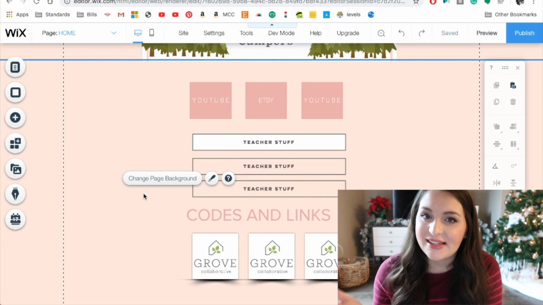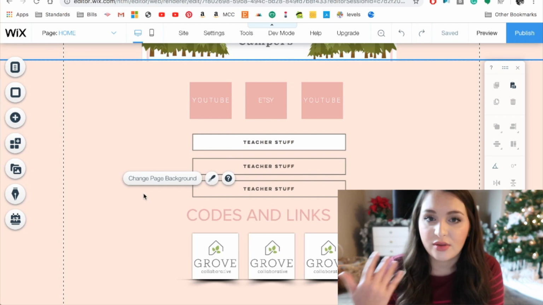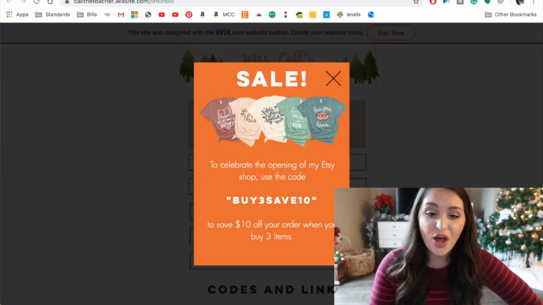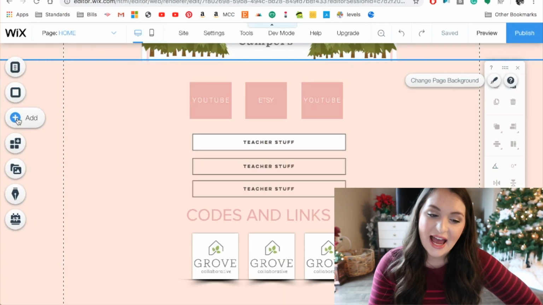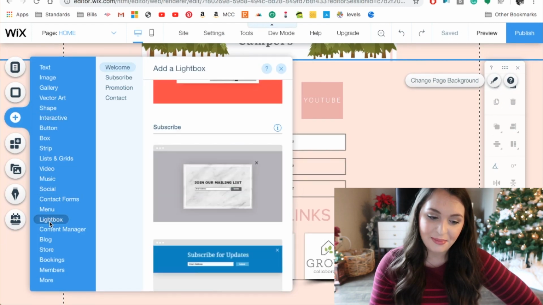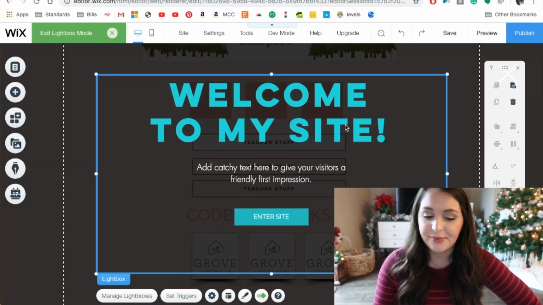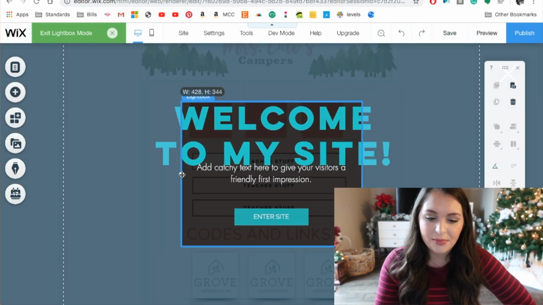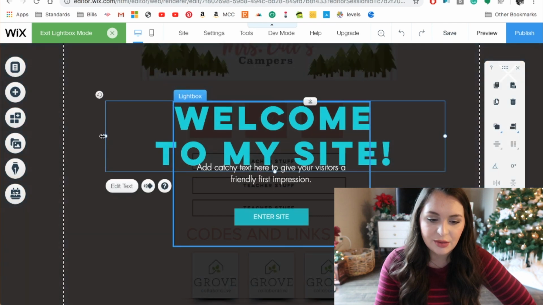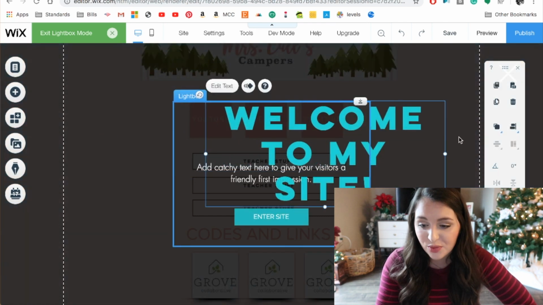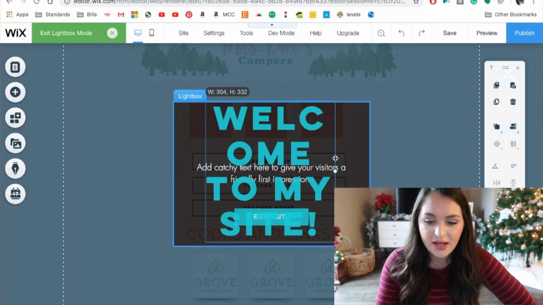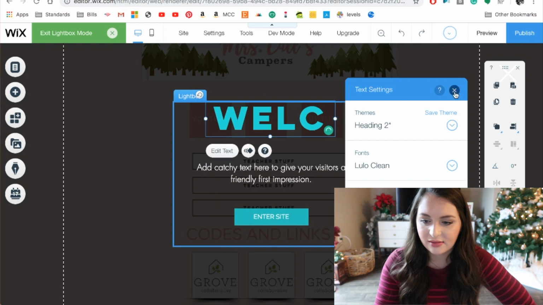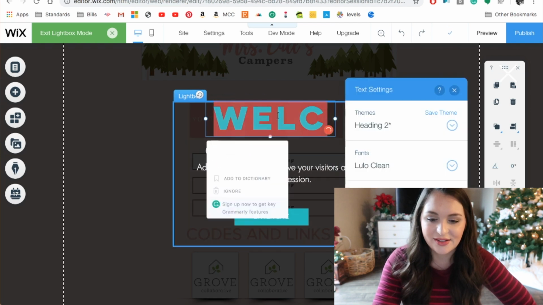So that is the basic setup on how you can create your own page with your own links. If you did want to add that extra Lightbox for when you very first click on the page, all you have to do is go back to your website, press the add button, scroll down to Lightbox, and then just make another welcome one. I'm just gonna leave this one as it is so you can see it. I'm actually gonna make this Lightbox smaller because we are editing on a mobile version and we want people to not get overwhelmed with this giant pop-up on their screen, right? So let's just take away some of this text. We'll make it say hi so it doesn't look so crazy.